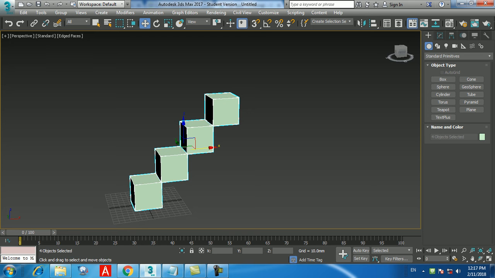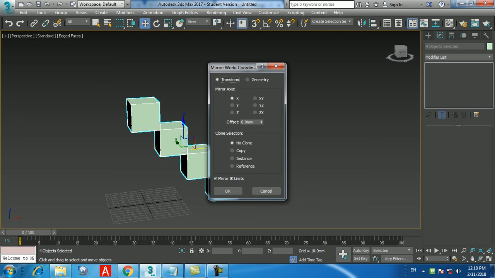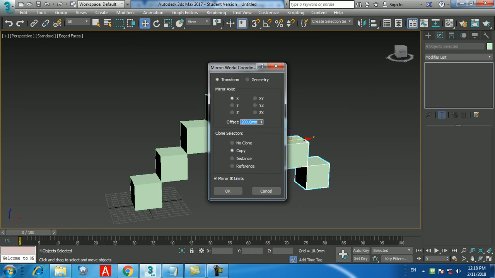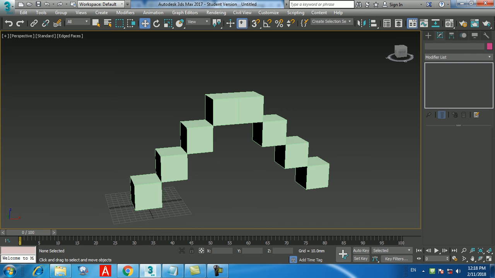Then click here on the mirror. It will immediately get mirrored, but I don't want mirror. I want two objects opposite. Make it copy, and just in the offset type 200 and press enter and click OK. So you get immediately the mirror on the opposite side.